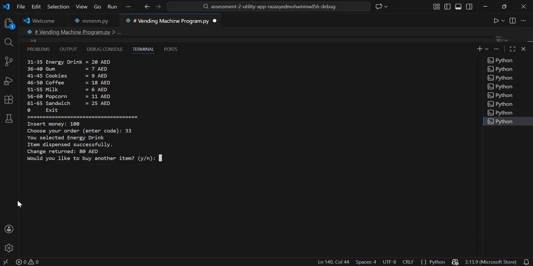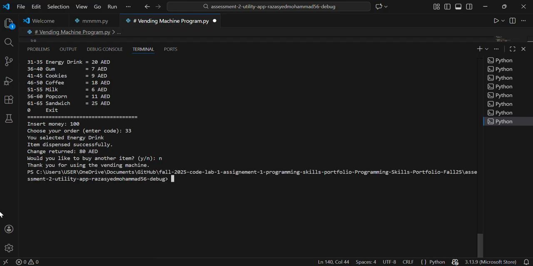Here enter. Then it will say you selected energy drink. Item dispensed successfully, and the change will be returned as 80 dirhams. And would you like to buy another item, Y or N? I will go to an N, and this is thank you for using the machine.